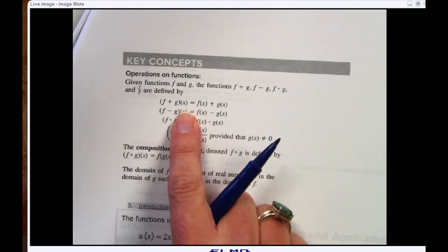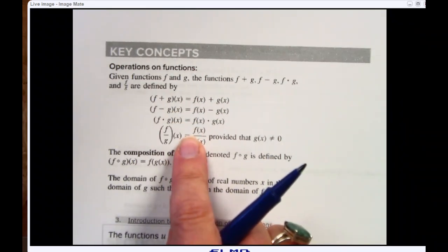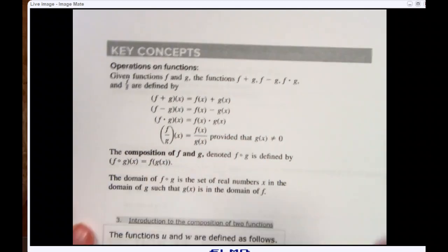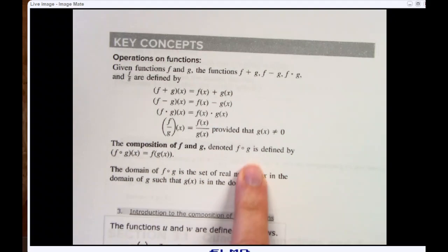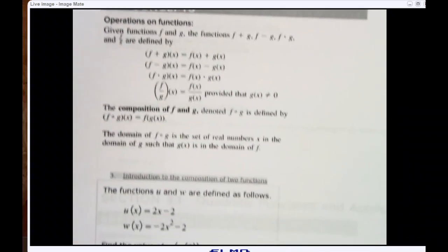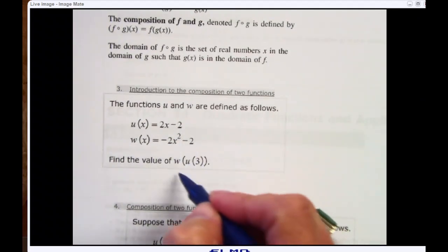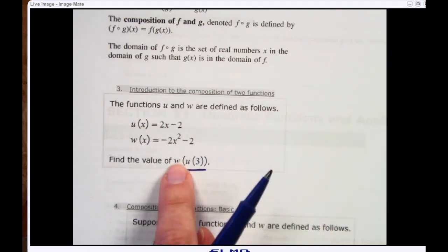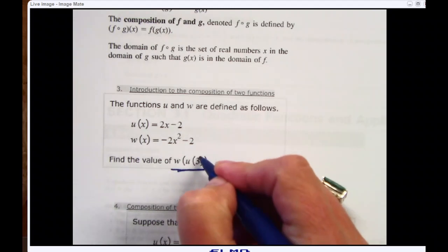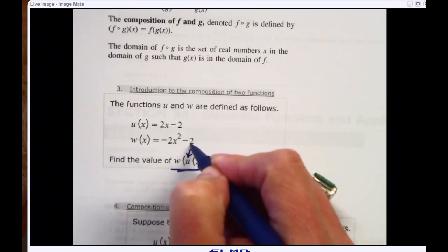Function notation. I'm going to go ahead and assume that this is mostly review. I'll go through it quickly. You can just stop me if you have a question, okay? Remember, this is where we did f plus g of x, f minus g, f times, oh, and we've got f of g and g of f. All right, so let's remind you of the secret shortcuts. When it's written this way, do not figure out what w of u is. Do this. Plug 3 into u, get that number, and then we're going to plug that number into w.